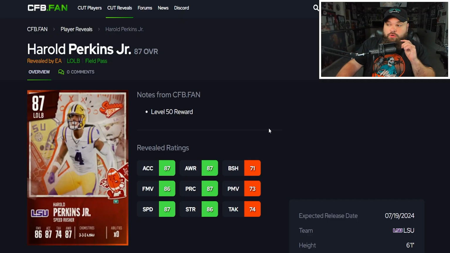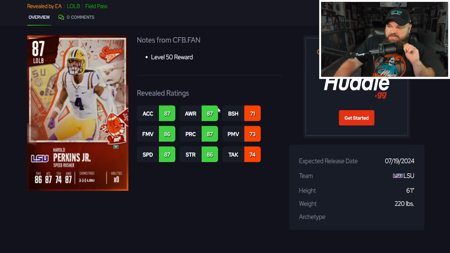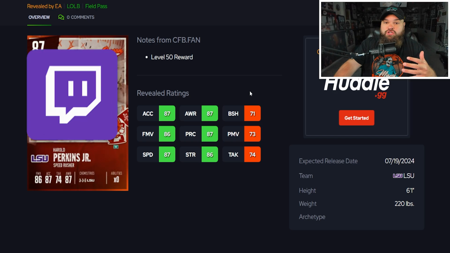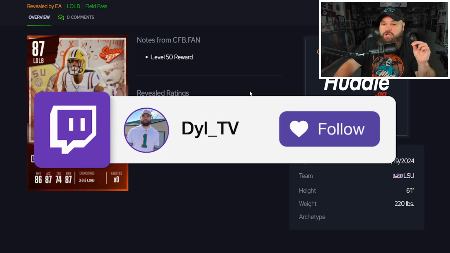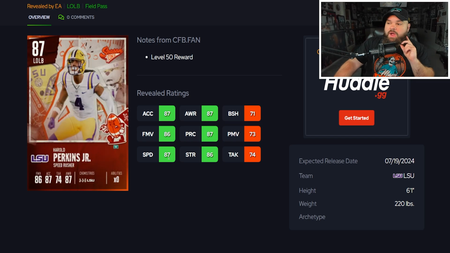And now right after that, we get Harold Perkins Jr. This is the level 50 reward. Keep that in mind, okay? So he's 6'1", 220, 87 speed, has good finesse moves, lower power moves, lower block shed. I do not like this lower block shed rating, but for the power moves, like I said earlier, hopefully he gets good traits. Hopefully he has that bull rush trait on no, but spin or swim move on yes, and then he'll be a decent pass rusher at least. Right now it's looking like I think he's a user. 6'1", 87 speed, 87 acceleration.